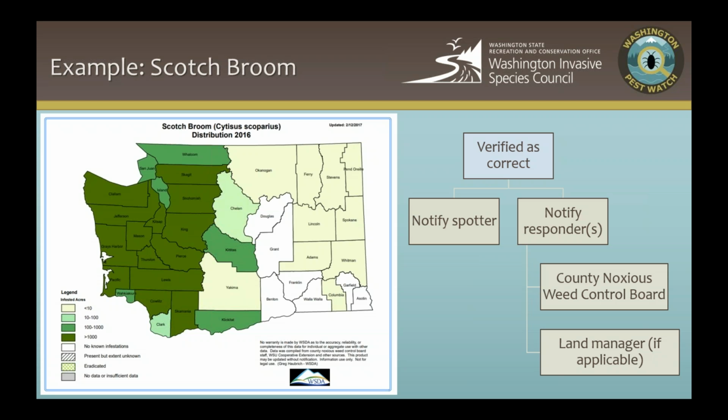And why is that useful? Well, if we're trying to get more invasive species controlled within Washington, a lot of times we're going to need state and federal assistance to do so. And if we can't justify the need in terms of a point on the map, acres infested, then it's really hard to ask for resources and to make it a priority.